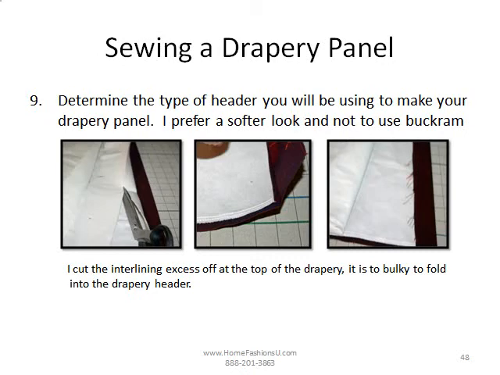Determine the type of header you will be using to make your drapery panel. I prefer a softer look and not to use buckram, which is also perfectly fine. You want to cut the inner lining excess off at the top of the drapery because it's too bulky to fold into the drapery header.